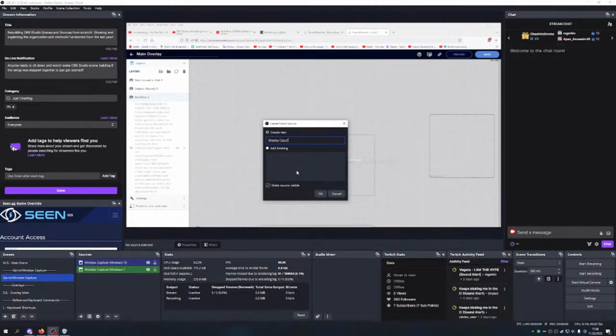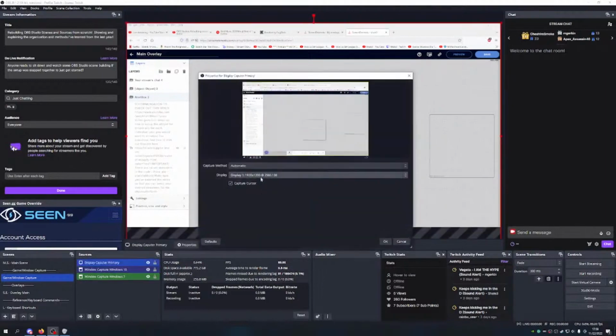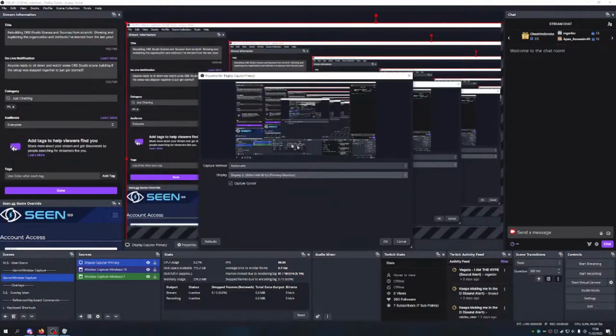Display capture primary. I always like putting what it is first and then putting the adjective to describe the different variants, because that way if I'm looking for something, I'm not looking for secondary display, I'm looking for display and then primary or secondary. That way it's all in the same spot. I don't have to go hunting for it, but different people have their different preferences. I just leave this one on automatic because I haven't really had an issue with it identifying my monitors. And then I want this to be 2, which is my primary display.